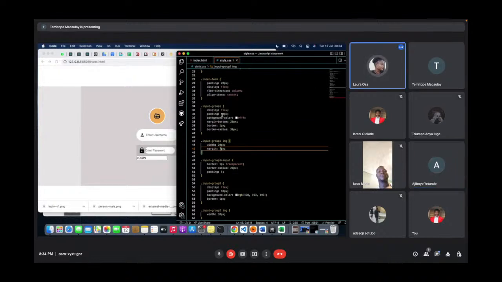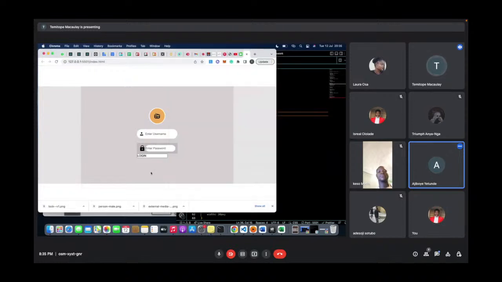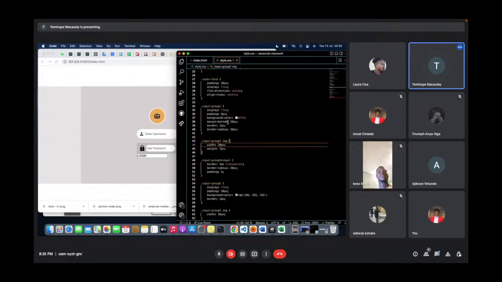Yes, if you reduce the padding, it will reduce the, how do I put it? It's still too round. It's not round. The roundness is not the problem. It's the size they're looking at. It's okay now. Yeah. So you can just apply the same styling to the enter password.